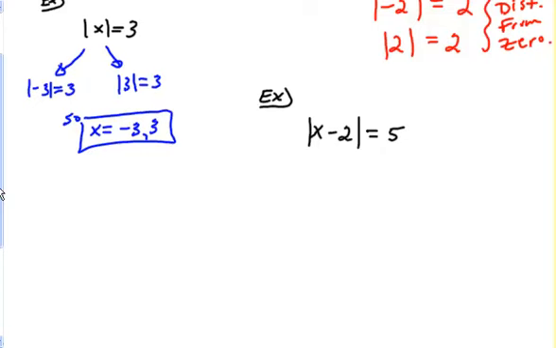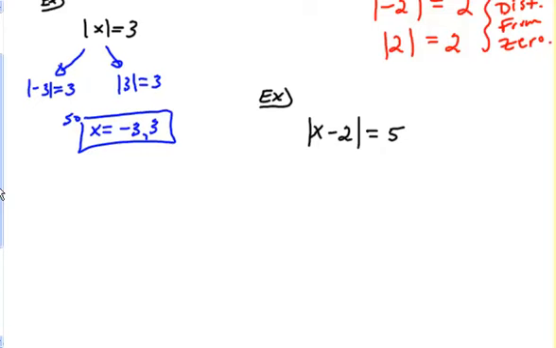Basically, over here with that absolute value of x equals 3, I took the 3 and did what to it? Look at the answer. Yeah, the opposite of it. I have the opposite of negative 3 and the regular 3, right? That's what we saw looking at the easy one. Whatever was inside the absolute value bars is equal to the negative of what we had and the positive, right? Because it's just a distance thing.